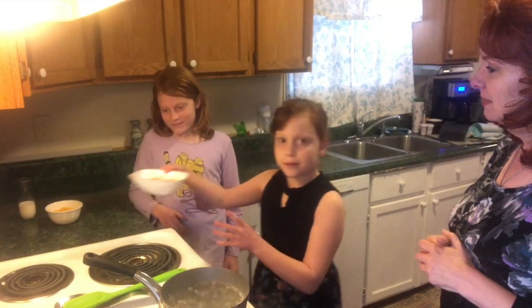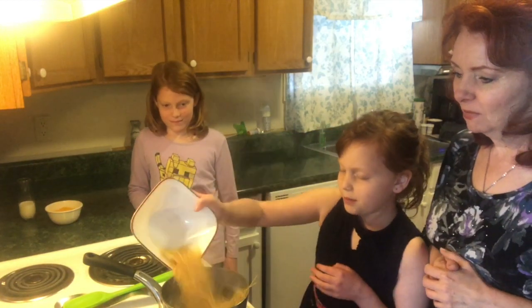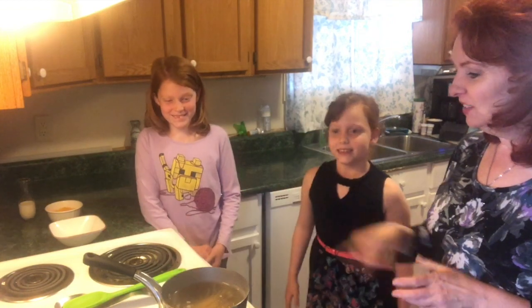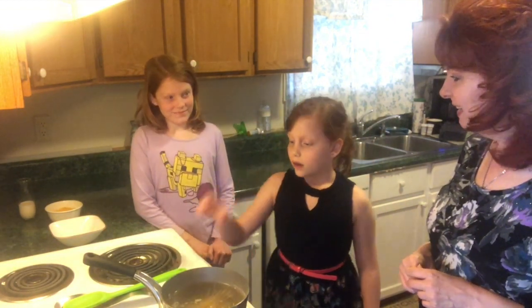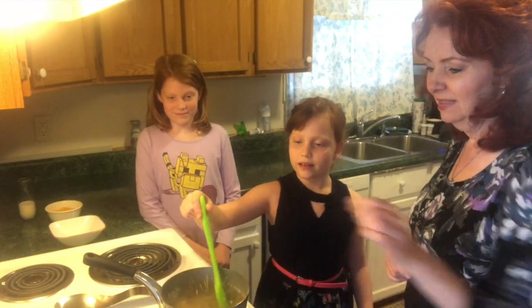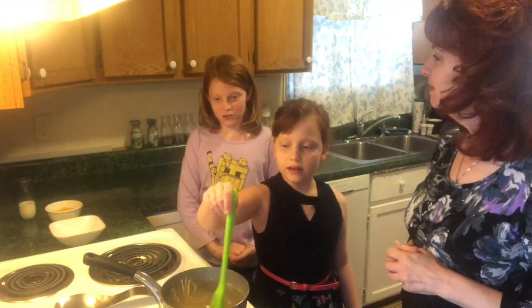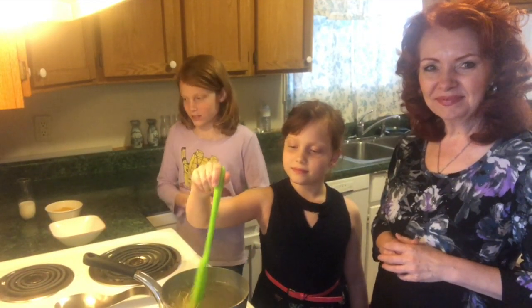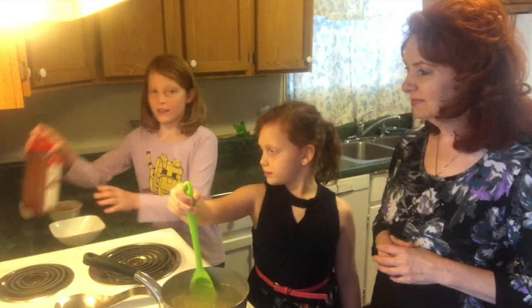So first we're gonna put in some noodles. Let's dump them in. Oops. Do you need to stir them a little bit? Yes, we do. So we will cook the noodles and then we'll do the spices. And these are the spices we're going to do.